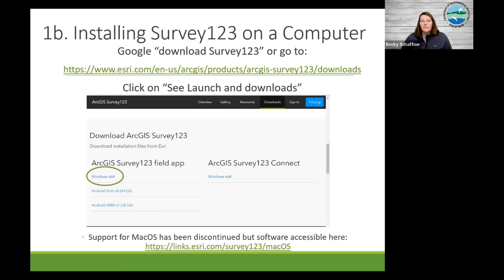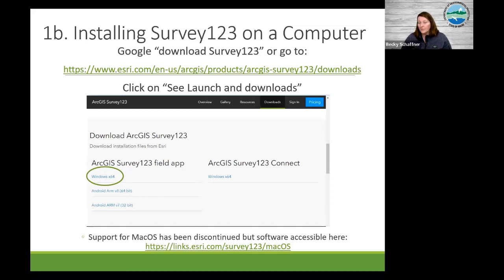Okay, a few quick notes about installing on a computer. So I believe now you need to have Windows 10 as your operating system for it to work. And support for Mac computers has been discontinued. So they're not making new software for Mac computers.